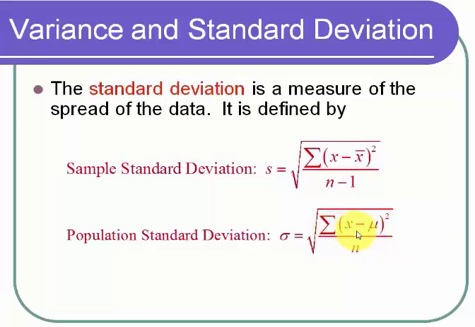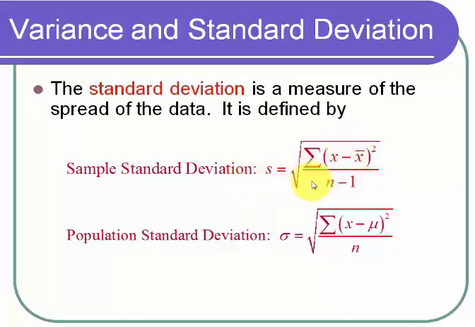values lie. Notice that the sample standard deviation has an n minus 1 in the denominator, and the population standard deviation has an n in the denominator. I don't care if you completely understand why you would do that. What I do want you to know is that they're different. So in a calculator, for example, it's going to have to give us sigma, the population standard deviation, and it will have to give us S, the sample standard deviation, because they will be different numbers.